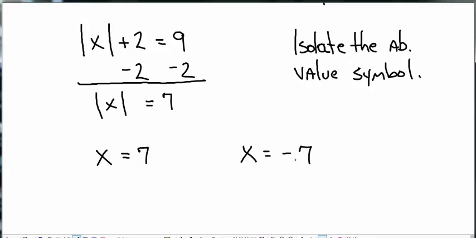Well, why? Great question. Why? Let me think the best way to explain this. What is the absolute value of 7 equal to? Okay. What is the absolute value of negative 7 equal to? So can't x be equal to 7 or negative 7? Or 7 and negative 7? You write both. Because in a second here, you're going to have more than just a variable in the absolute value symbol. I'll show you.